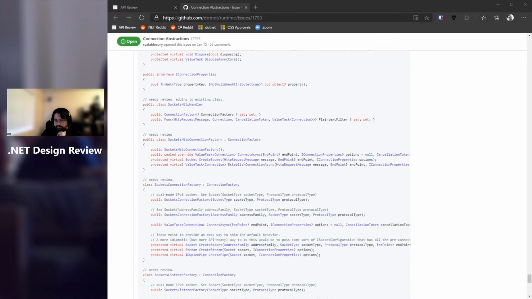Right. Yeah, what Stefan said. CreateSocket will not do the actual connect call. Who does the connect call? That's ConnectAsync. But CreateSocket is given an endpoint. Yes. Right. So it's saying give me a socket that works for this endpoint. But it's not actually connecting to that endpoint. No, it's not. That's why there's ConnectAsync. Maybe it should.